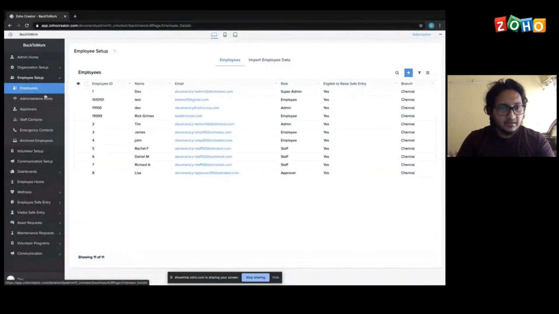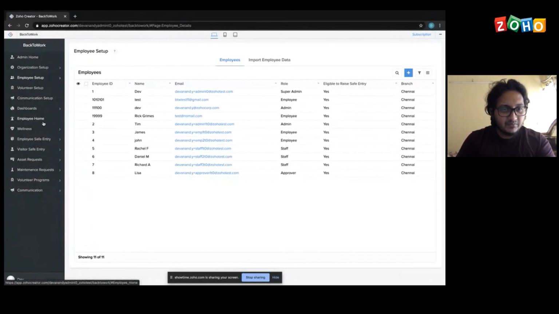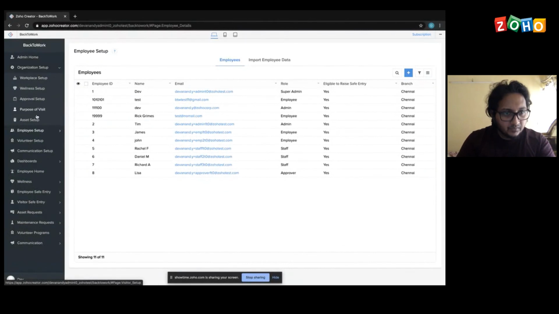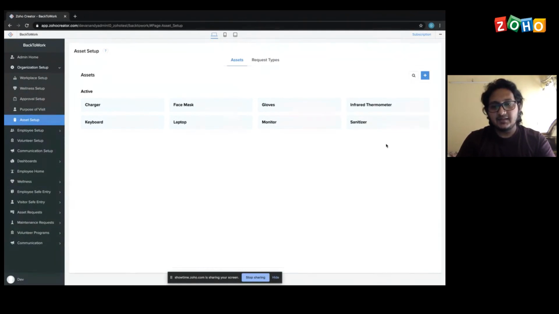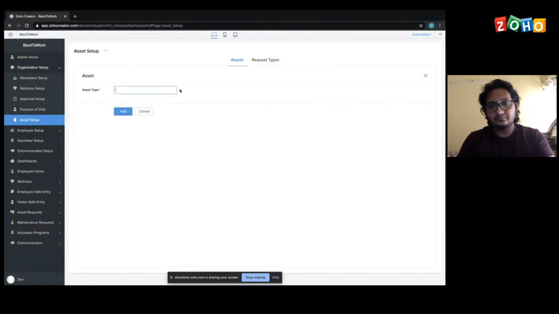And before I go ahead with that, we actually saw that there were some assets, right? So for example, we will be able to add some more options to the assets. So if I go to the asset setup, these are the active assets that are in place right now, but it depends upon the company, right? So you might be requiring assets that are required for the employees to work, right? So you can actually add them if you need over here, right? And you can also choose or add any extra type of asset type that you need over here.